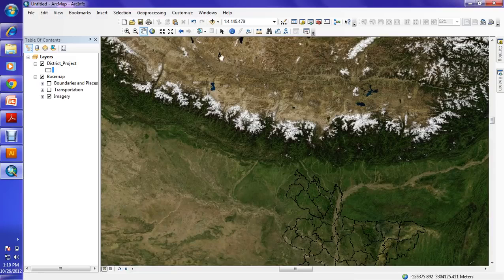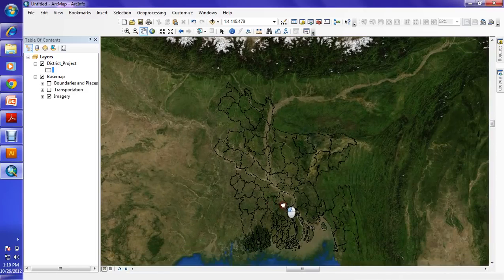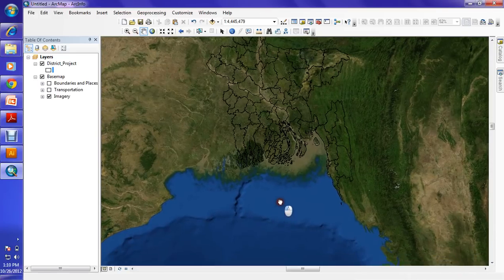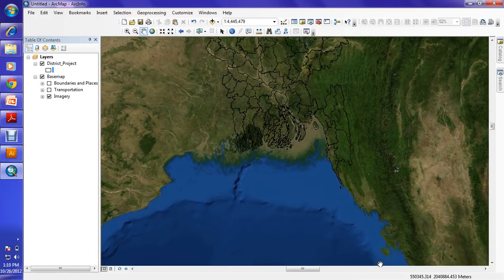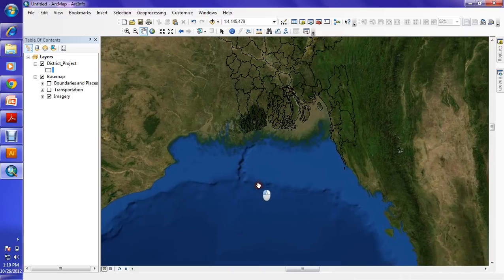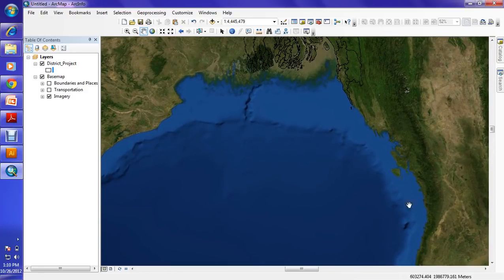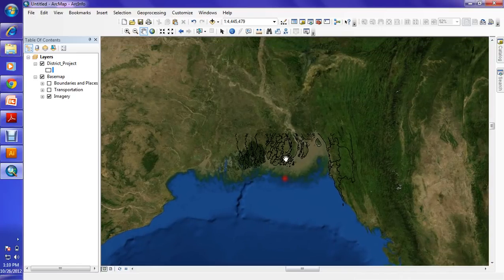This is probably Nepal and the Himalaya. This is called the Himalayan mountain system. This is India, this is Bangladesh, and this is the Bay of Bengal. Most interestingly, the Bay of Bengal has one of the important continental shelves and economic regions. This is the world's biggest source of sediment, and this is the Bengal fan. This is called a fan, where all the sediments are accumulating.